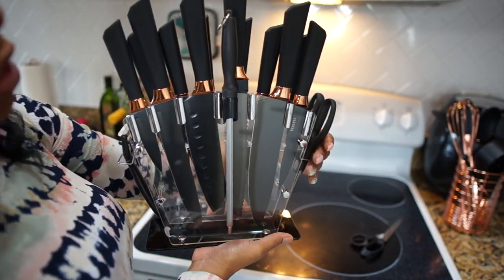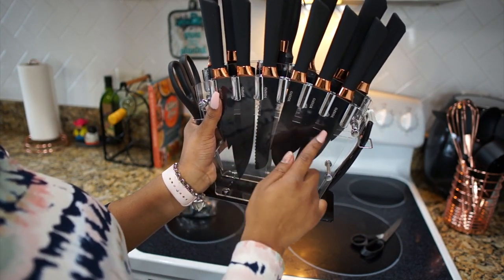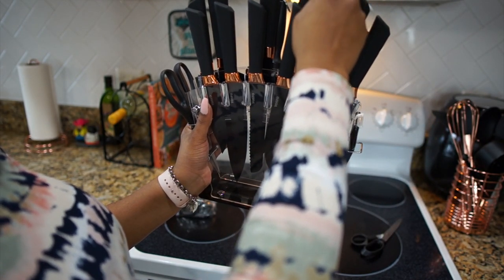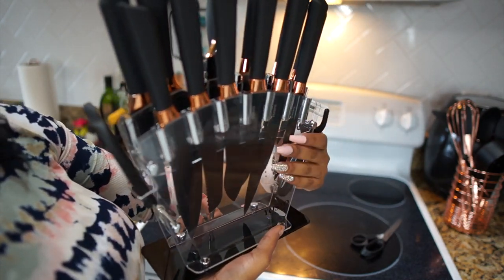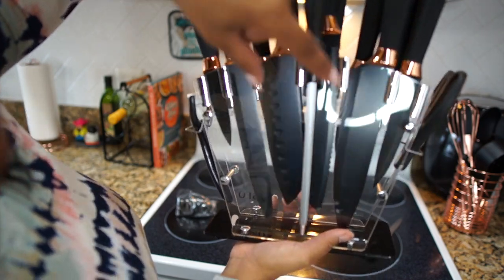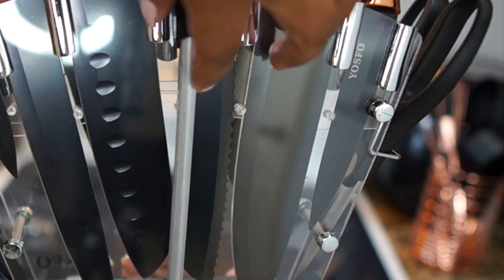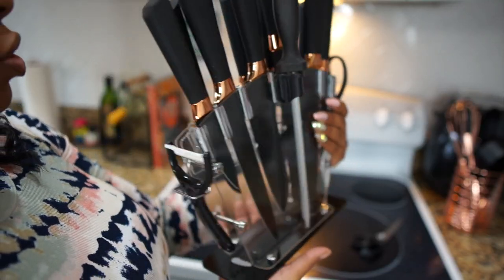So also, I noticed that they only put their logo on one side. You see how on this side it has the logo, but on this side it doesn't. So I guess it's up to your preference. Right now I'm just going to leave it as is, and if I change it, I change it. The only con I have is, let me show y'all back here. As you see in the back, this knife was giving me issues only because of how they put the section. Let me get up close so y'all can see what I'm talking about. Because they put these two section holes, this knife right here was giving me issues. So just be very careful when you put this knife in to not scratch or damage it.